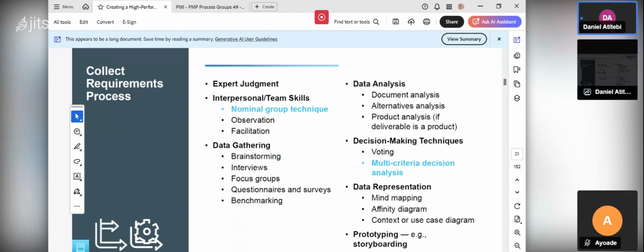You bring a group of people together, solicit requirements from them, and understand it better from their own point of view, so that we now use those requirements to solve their problem, to create that product for them. Then we can also use data gathering. When we say data gathering, it's another way of saying that I want to collect information from the end users of the solution I want to create. So data can be information, it can be facts, or you can call it requirements. So what are the data gathering methods?